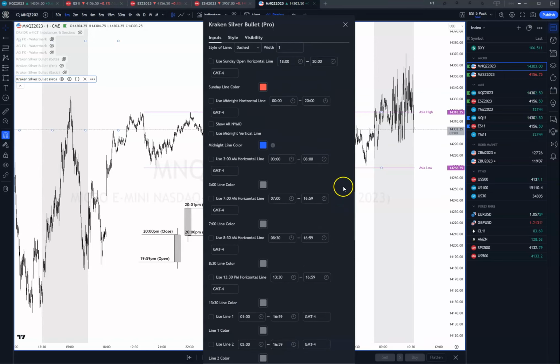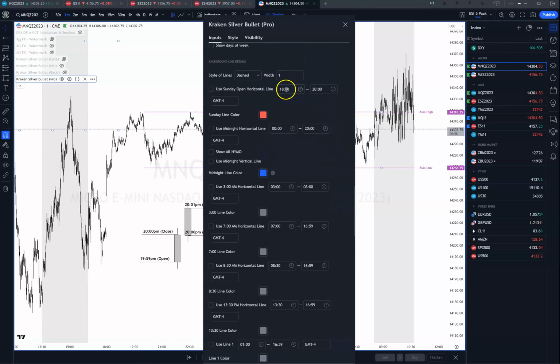Okay. Now I want to tell you, please do not mess with the Sunday and midnight opening lines. If so, I'm not responding to support questions on this. These are set up the way they are because that's how they need to work. I can't remove these on here because I have it all set up this way as one big group with the width and everything. So if I show start and end times here, I have to show it for everything. If I remove it, it removes it for everything, which made this not work on other brokers. So I have that here.